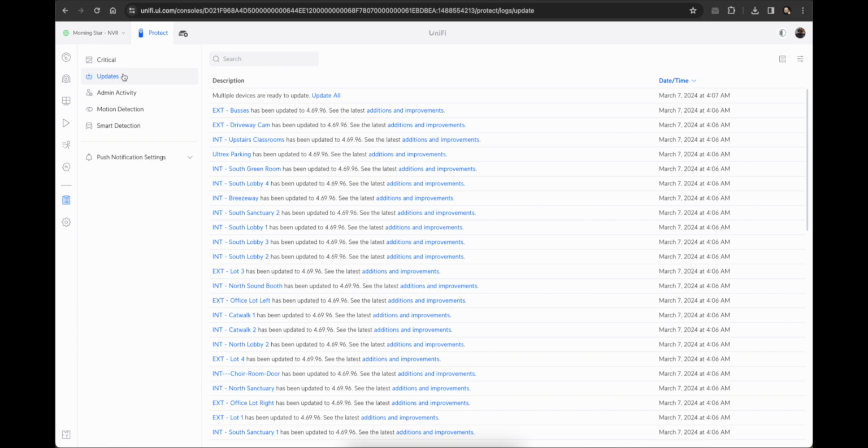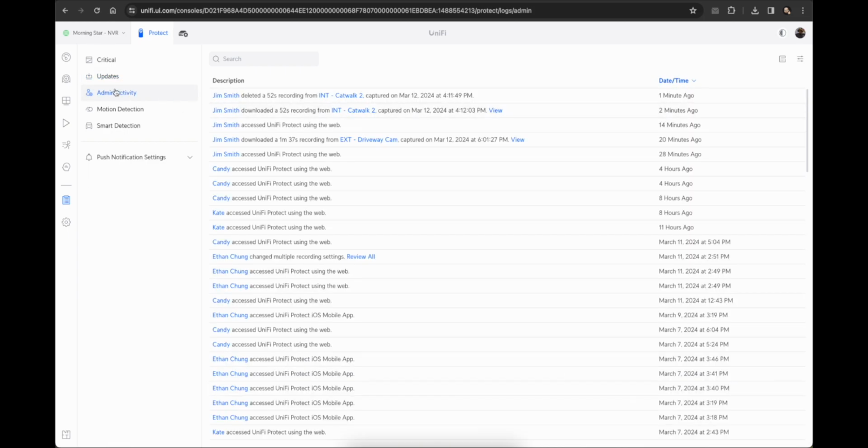Updates, you can know if your camera did an update, but then very importantly, under admin activity, this is one that most customers do use on a regular basis, and this will show you things like, for example, I logged in with my login, not a communal shared login, so when I deleted something, it keeps that in a log, and I don't have the ability to remove this. So for example, this church gave the okay for me to log in and play with their camera system. Every one of them will know that I deleted a particular timestamp of footage because the system has accountability.